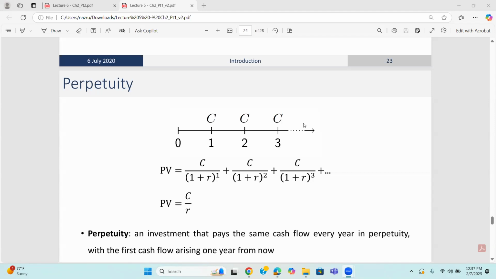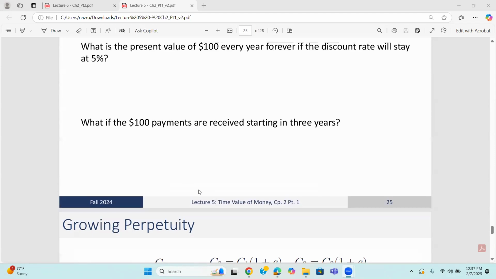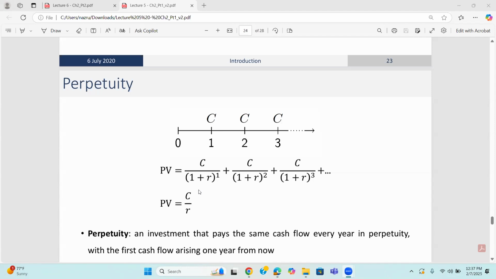All right, so today we'll be discussing how we can calculate present value for perpetuity. We will also see some perpetuity with the growth rate. For the perpetuity, the basic idea is there is no time frame, right? The cash flow is for forever. You don't have the exact time rate. You can see in the timeline there was no t when we calculate the present value. So what we need here is the cash flow and the discount rate. Once we have these, we can easily calculate our present value for the perpetuity.